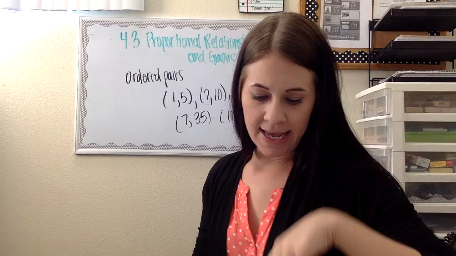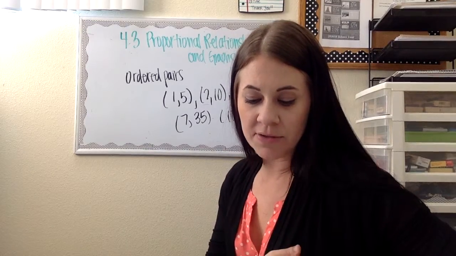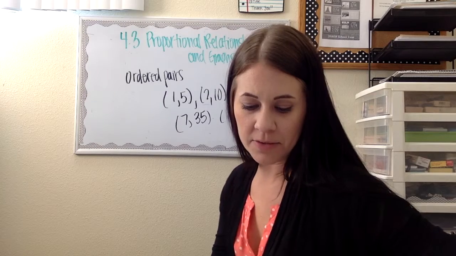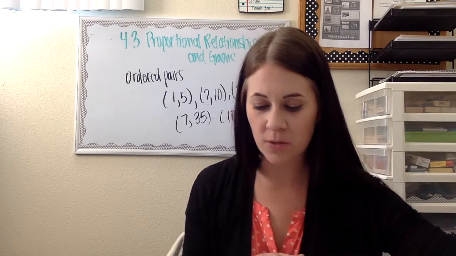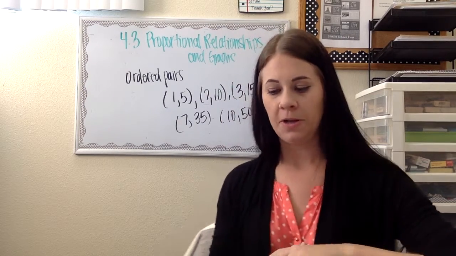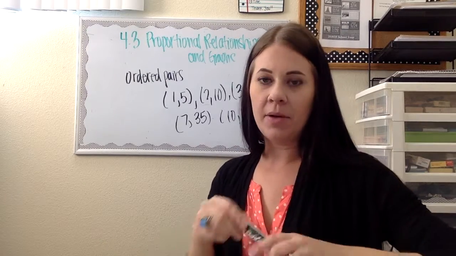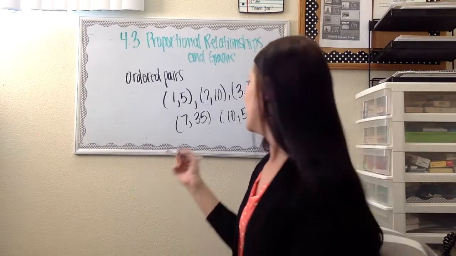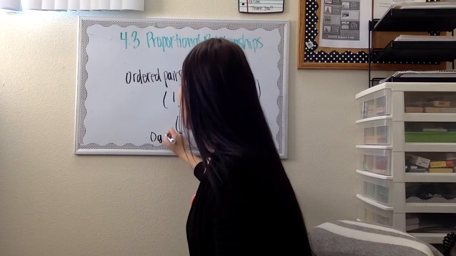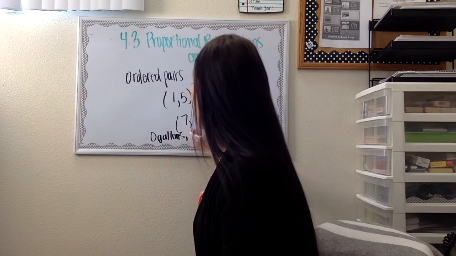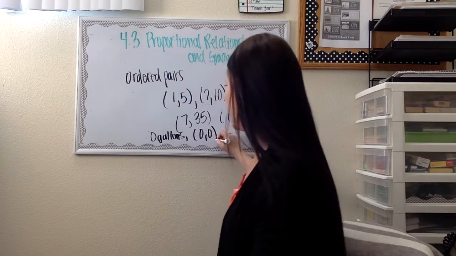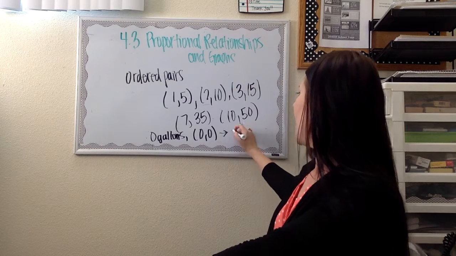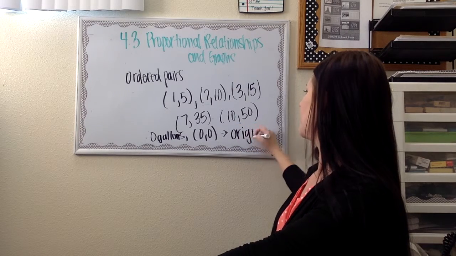So letter E says, if the shower head is used for 0 minutes, how many gallons of water will be used? What ordered pair represents the situation? What is this location called? So if I have been going for 0 minutes, I have 0 gallons. Okay, so that means 0 gallons. That's also 0, 0, and that place is, and make sure you write this down because you're going to need this, that place is called the origin.